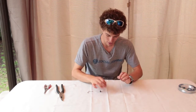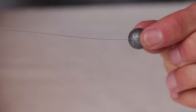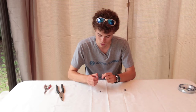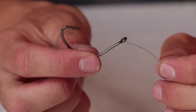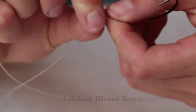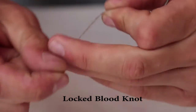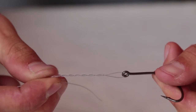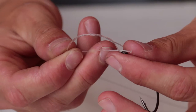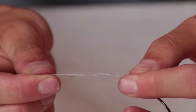You've got your line, you go straight through the sinker, just like that. It's straight to the hook. It's the simplest rig you could ever tie, with one knot. Go through the eyelet of the hook. Now the knot's a blood knot, so because it's thick line, you only want to do 3 to 4 turns, just like that. Go back through the gap that's made next to the hook, pull it down.